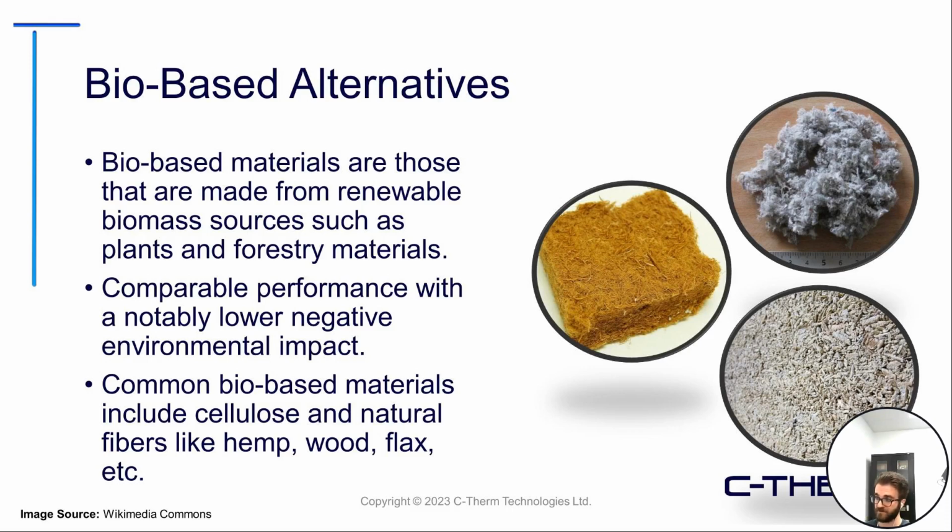Some other aspects to the materials, such as things like the moisture management capabilities, mechanical strength. Of course, there's a range of criteria that need to be investigated. But for our session, of course, we'll be focusing really in on the thermal characteristics of these materials. So some common bio-based material types that you might see out there, and some that we'll discuss today, include things like cellulose, natural fibers like hemp, wood, flax, etc.